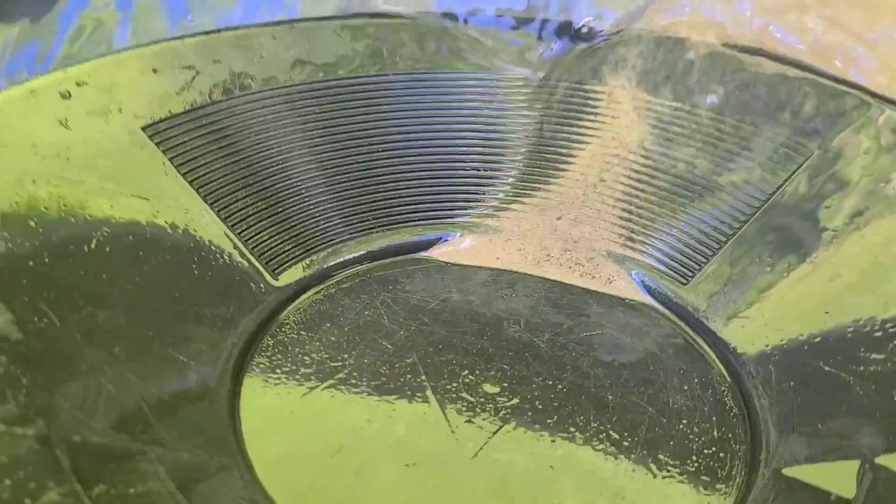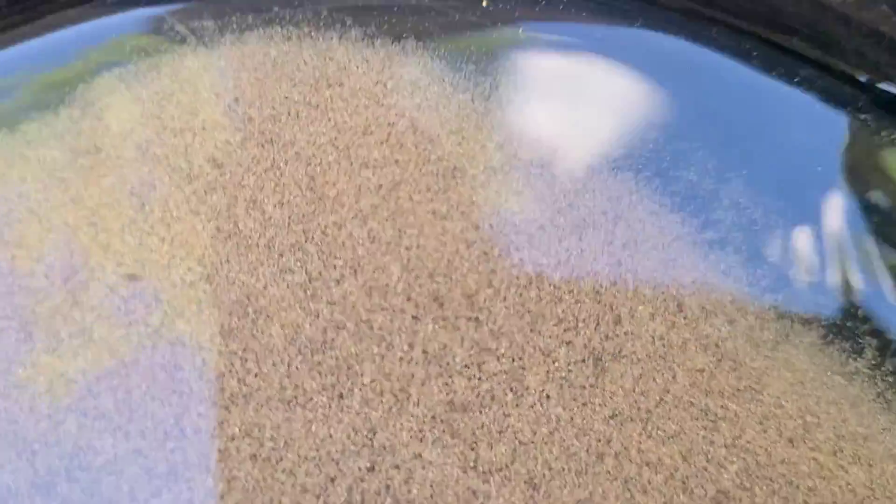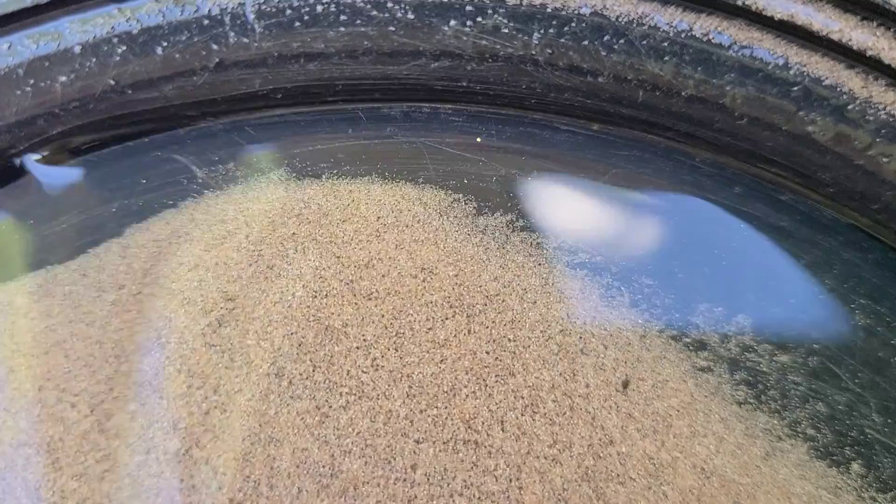We're just about there. We'll get a little bit of water in here and get it worked down. You'll see a flake in there — it's not gold, it looks like a piece of state road paint or something. We'll get a little bit of this lighter stuff off. There's one little one floating around on me — see it right there in the center of your screen. There we got it down to the bottom. Let me tap this stuff up because there's a couple more little pieces in here.